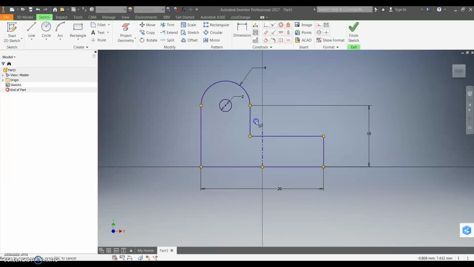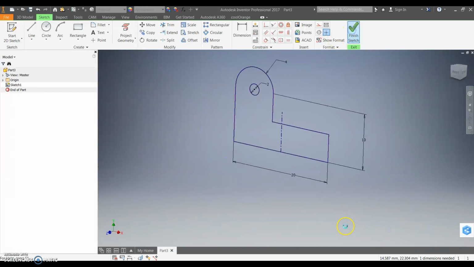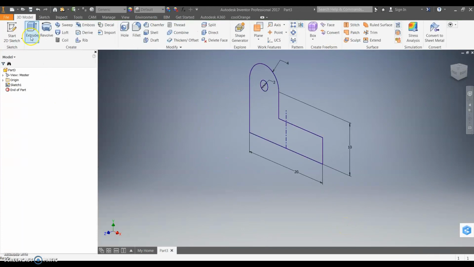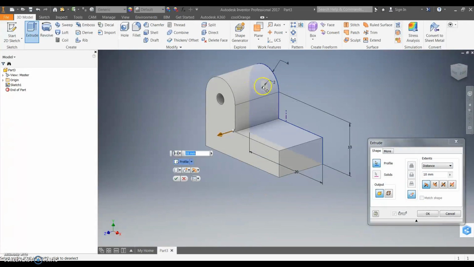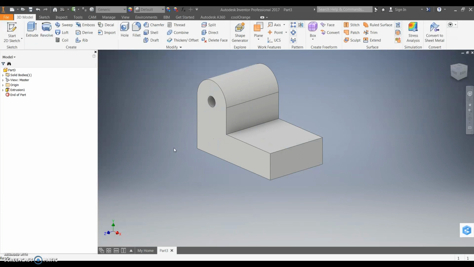So if I click and drag, nothing's going to move. And if you see, well, when I click on the line, it shows all the different constraints which are applied to that line. So from here, I'm just going to finish the sketch. Then I'm going to extrude that sketch, so press extrude, select the face. Now you could always select the hole too if you want that. If you want to get back that hole, hold control down and then find the hole and click. Now I'm going to make that 12mm and press enter.